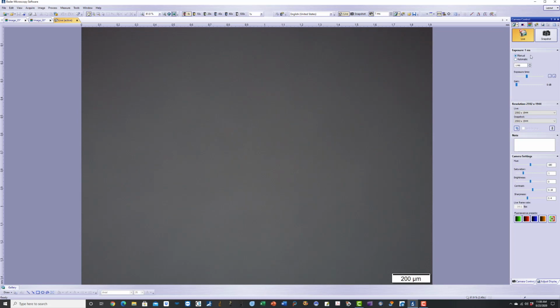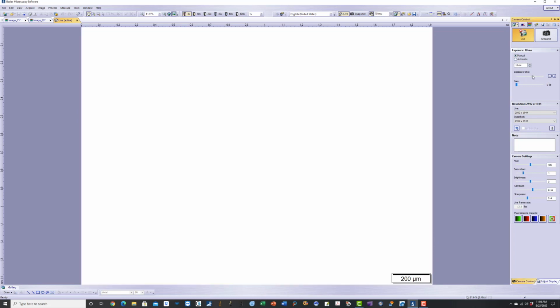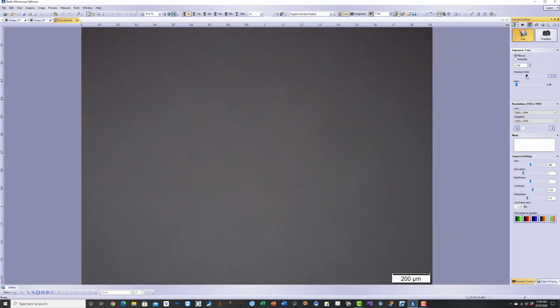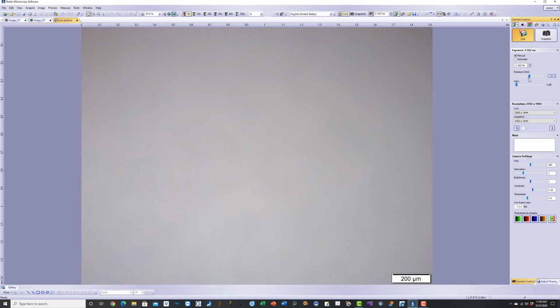And as I said, it's good to keep in the manual mode, so we can play with the exposure time to change the image from brighter to darker. One thing you have to do is to make sure that the white balance is adjusted. So this is the auto white balance, this is the focus indicator, this is the grayscale mode, RGB grayscale mode, acquisition setting, adjust display. You can play with those options once you get an image. But usually I don't change them, I just make sure that I get the right white balance. We keep the auto white balance on, and I just play with the exposure time when I put an image.